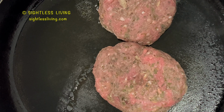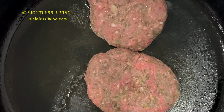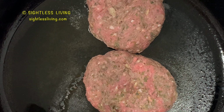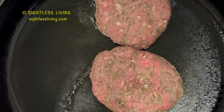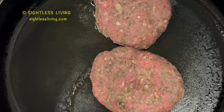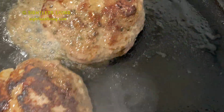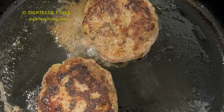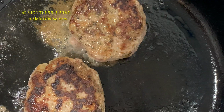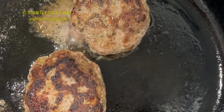Let me get my spatula. So I have my spatula. And I'll just let them fry a little bit. There's some olive oil coating the pan. Flip it over. Let me break my own rule here and knock on the pan. They smell great.